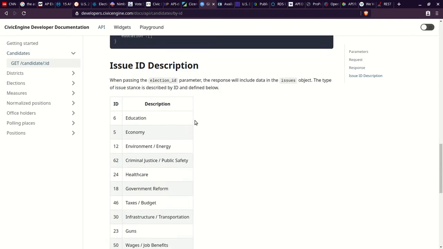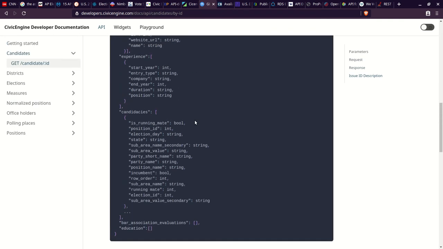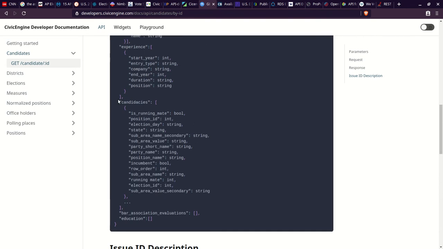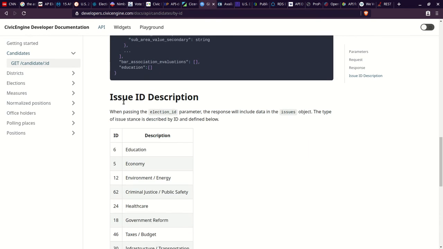I don't know if this is candidate issues or election issues, but I believe they actually have information about candidacies and experience. So that's actually dope. This is a platform for understanding candidate issues as well. And I think in combination with Ballotpedia and with census data that we're going to look over in the future, you can really get a sense of what past voting information was, what people's jurisdictions are, the issues people tend to vote on, the issues candidates represent, and then next we're going to go over something equally important.